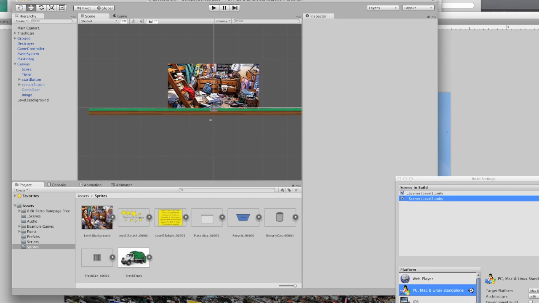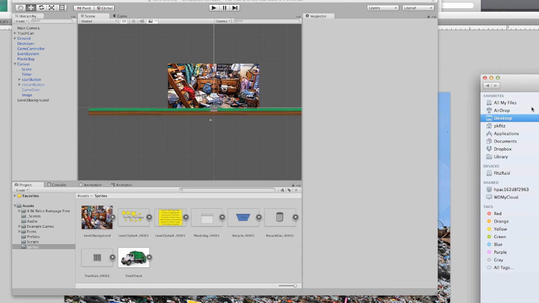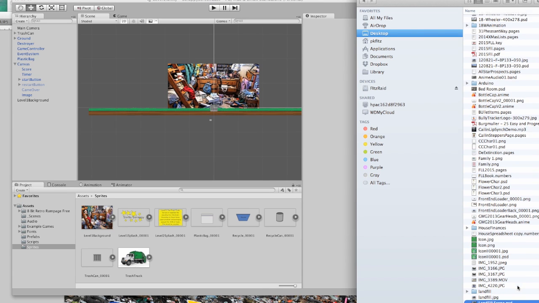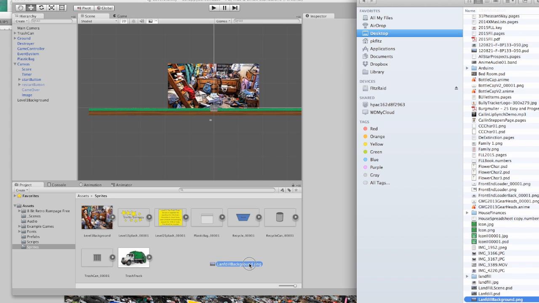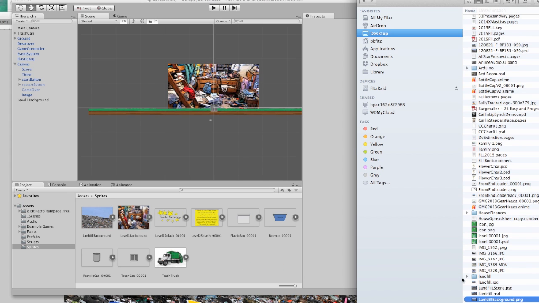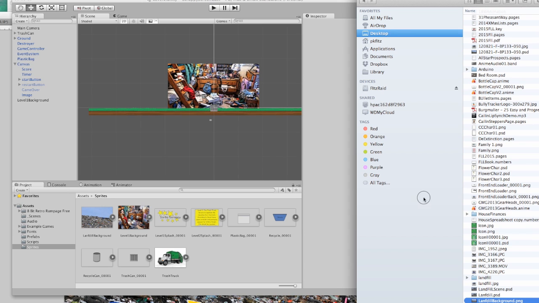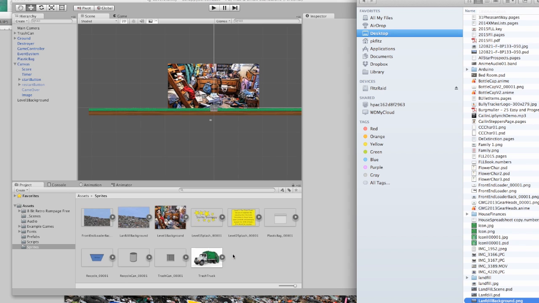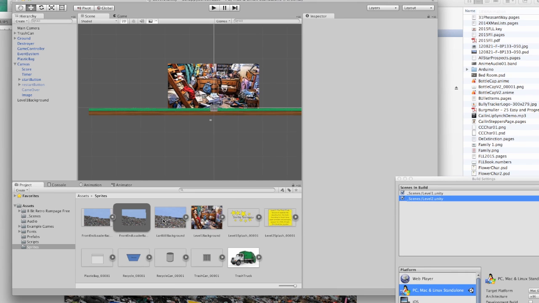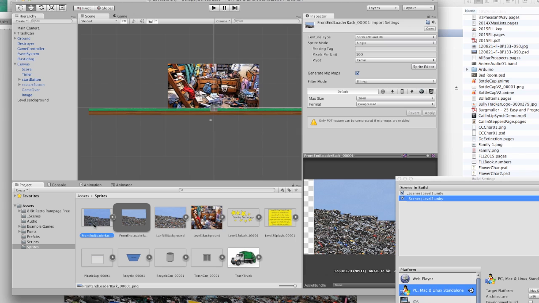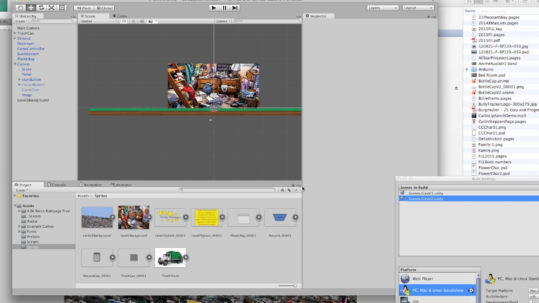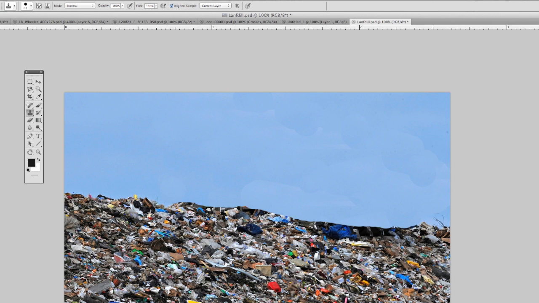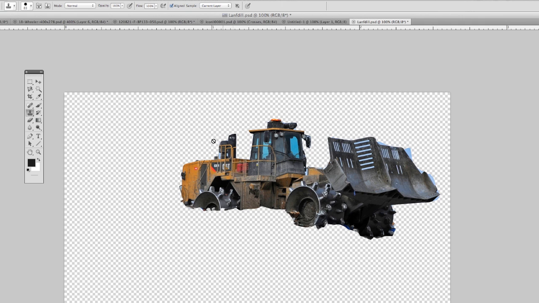Let's go over into Unity, pull up our Finder, and we've got our landfill background PNG. And we have our front end loader PNG. Great. And they would appear to be the same. So let's remake our front end loader and be sure that we had our layers turned on right. There's our front end loader.